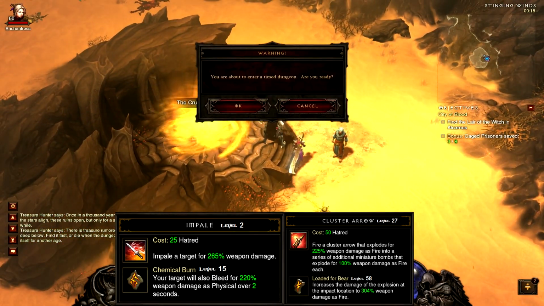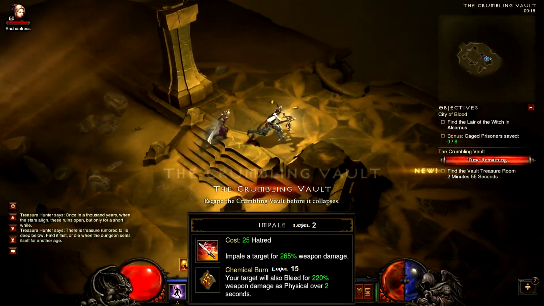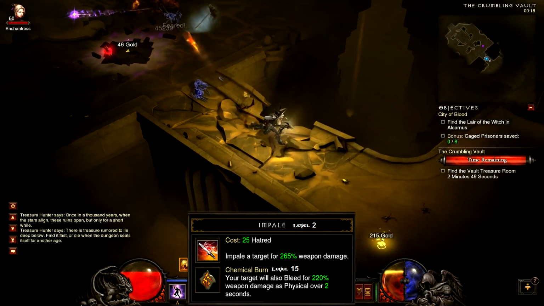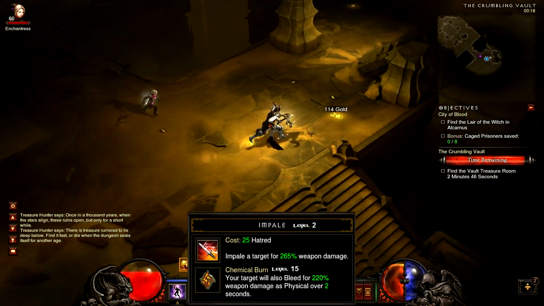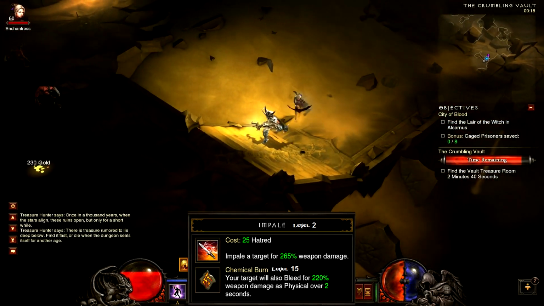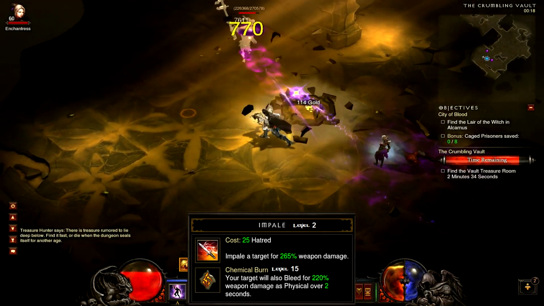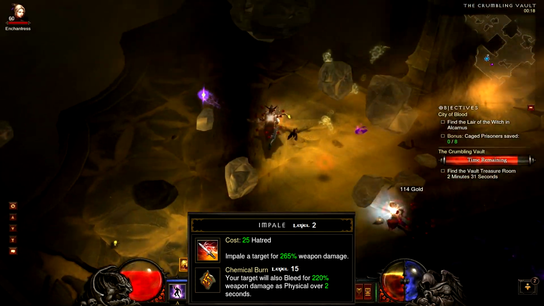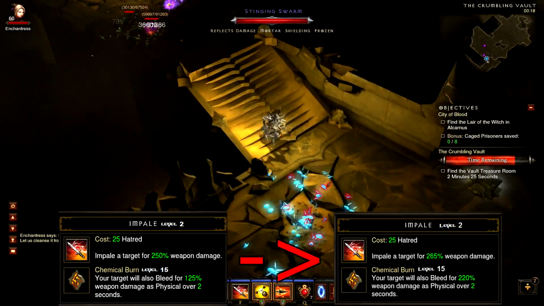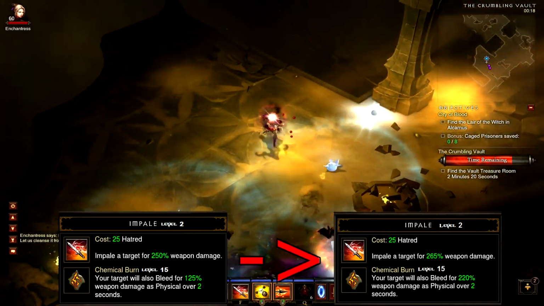Let's talk about Impale first. Impale is a high velocity and high damage output spell which is destined to be single target damage. There are a few runes which are usable for multi-target damage, but I wouldn't recommend them. If you are in between, I would say choose either Chemical Burn or Grievous Wounds. And with 25 hatred per Impale, this is a really good trade in comparison to the damage you inflict on your enemies. And speaking of Chemical Burn, this rune also received a buff from 125% damage over 2 seconds on hit to 220% damage over 2 seconds.